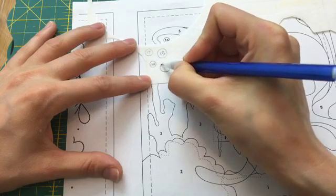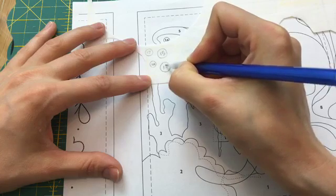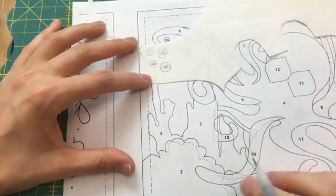I am trying to be careful tracing this though. I don't want to be too sloppy because these are ultimately going to be the lines that I'm cutting on. So I want it to be perfect.